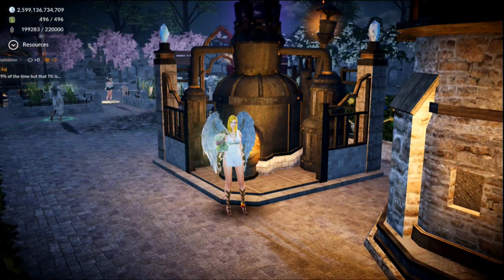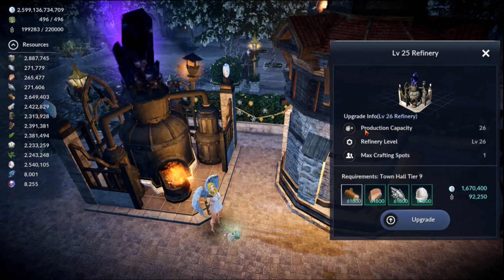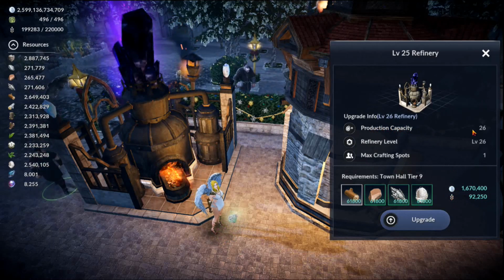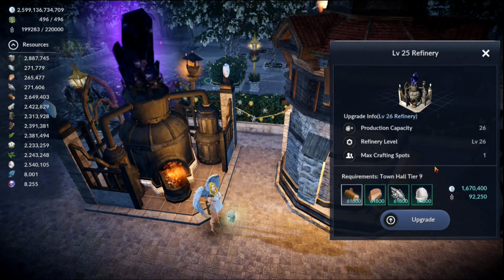Upgrade: you always want to upgrade your refinery when given the chance. Here's how much material it costs to get it from 25 to 26. It'll give me 26 stones instead of 25, and I still get one crafting spot. So that's how that works.